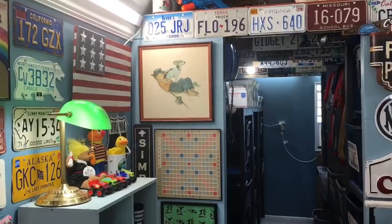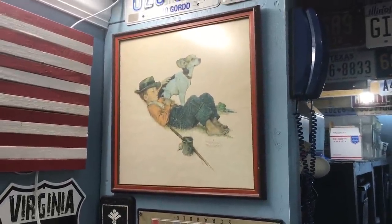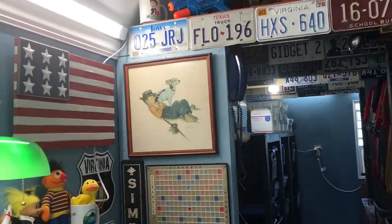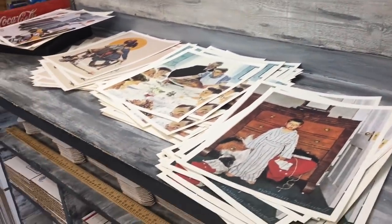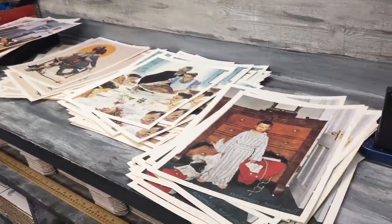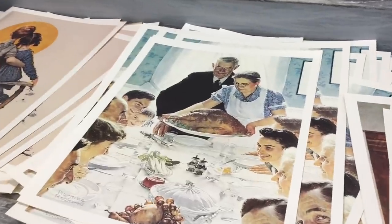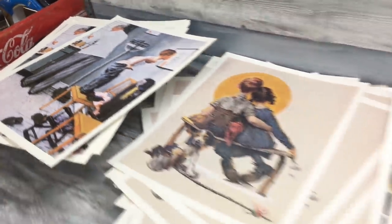I obviously have a Rockwell hanging up here — not an original — right next to the 'simplify' sign, kind of my motto. I was able to buy these the other day — three bucks for all of these Rockwell prints. They're 11 by 15 prints and will be slow sellers, not huge profit, but the day I sell the first one I'll be in pure profit. They're flat so they don't take much space. Tell me which one is your favorite and which one you think is mine.